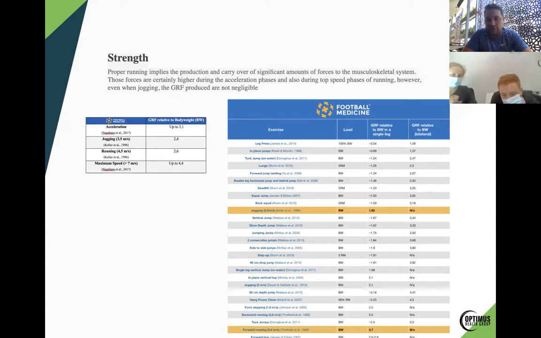This is just such a good table because I use this a lot in the progressions, and I'll show my clients this a lot as well. If you do a squat jump, you're putting less force through a single limb than you would be at jogging at 2.5 meters per second. Now, I reckon I can walk at 2.5 meters per second, right? So that's super, super slow jogging. And a lot of people, when they get to jogging, you don't want to be jogging even that slowly if you can't do a squat jump and there's no swelling within 24 hours.